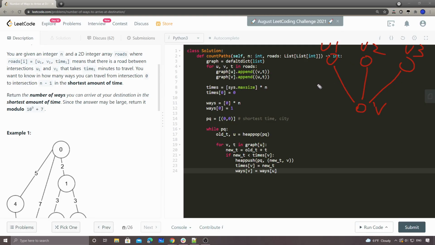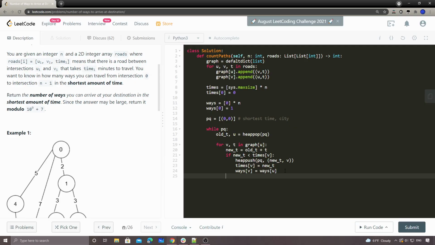Let's say this one can give us a weight of 5, and for this one the weight for this path is, let's say, 4. And then we find a better path from this u2, where the ways to get to u2 is 3. Then it means that we're going to completely discard this path and start using this one, because no matter how many ways we can get to u2, that will be the ways for the current v node. That's why we do this update.